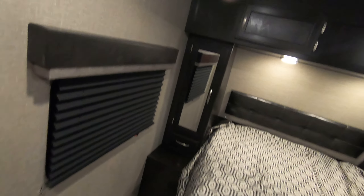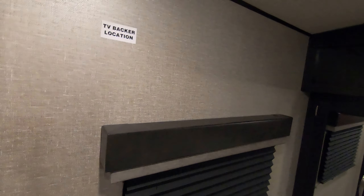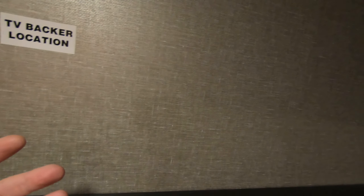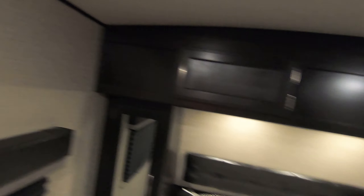Here you have your thermostat, and then you go into the bedroom through a nice pocket door so you can close it off from the rest of the place if people need to sleep while others are watching TV. There's a place to hook up a TV in here with a TV backer, and that also hooks into the DVD/CD player — so you can watch a movie out in the living area and in the bedroom at the same time. There's also nice storage up above the bed.